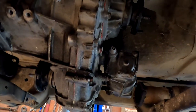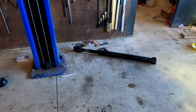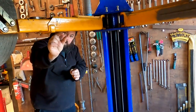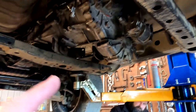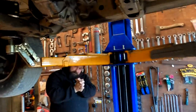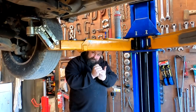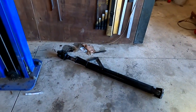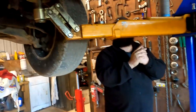So I wonder if our drive shaft... That doesn't reach. That doesn't reach? No. That's too long? It's too short. It's too short? Yes. It's almost at the end of the spine, like this much hanging out, like this much spine still inside it. I thought that's probably not a good idea. And the one out of this is too long? Yeah, it's this much too long. Have you got a V-block and a welder? Nah. So that one is too short. Yeah, the spine's almost falling out. So we need one that's a little bit longer than that? Yeah. Okay, I'll go see what I can find. This one's too long.